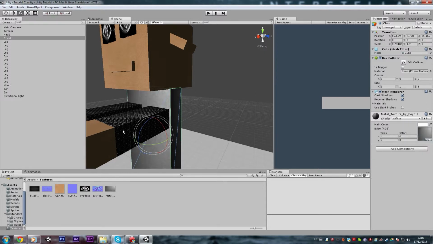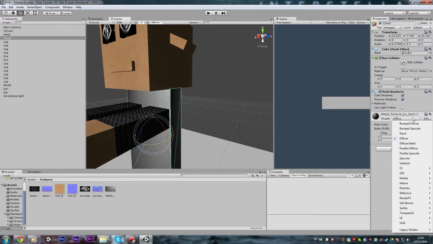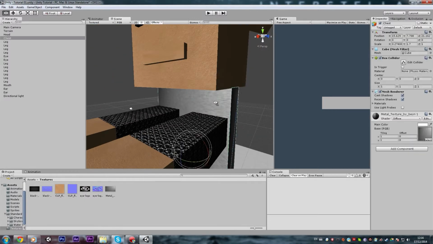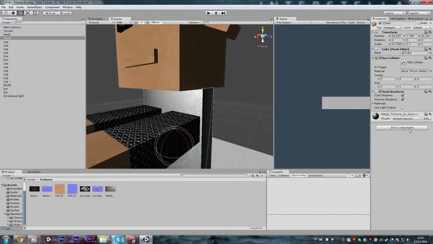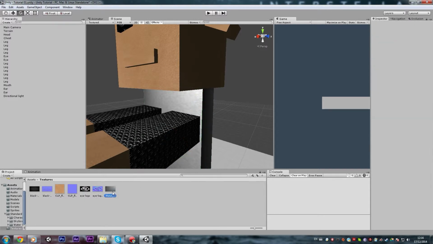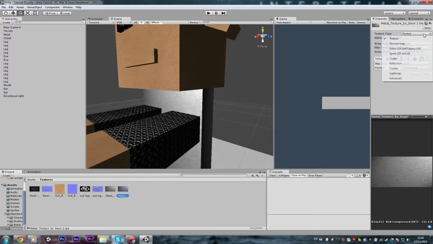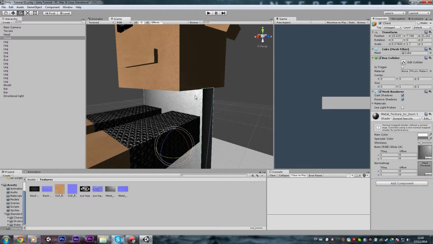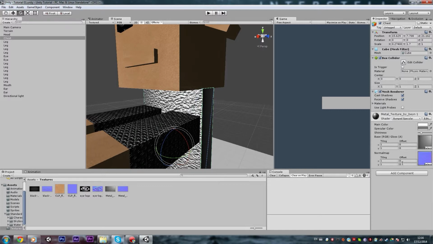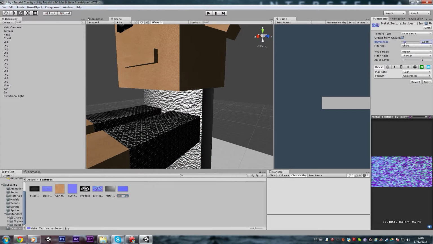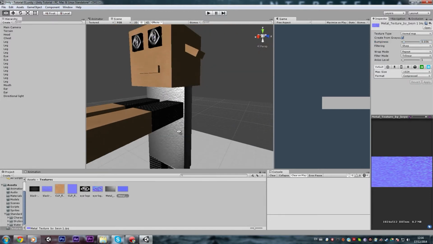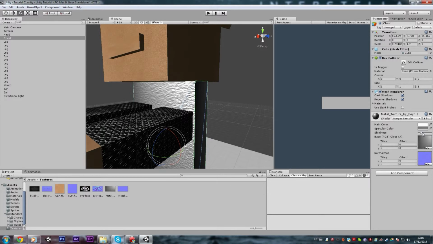If I was to change that, wait, that was on diffuse. I'm thinking of these. These are bumped specular. That's on diffuse at the moment. So if I change that to bumped specular, you notice it's now shining. And if I want to grab this metal and duplicate that and turn that into a normal map, drag that in. That's way too bumpy, so let's bring that down. Yeah, something like that. And you can notice the shininess has a big effect on it now that it's the bump specular.